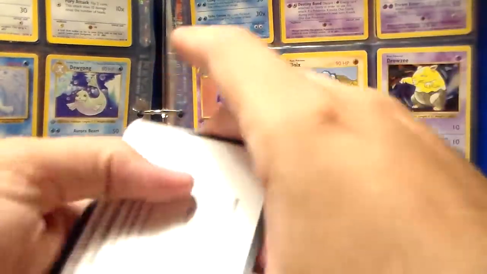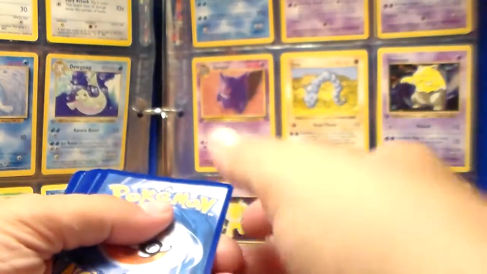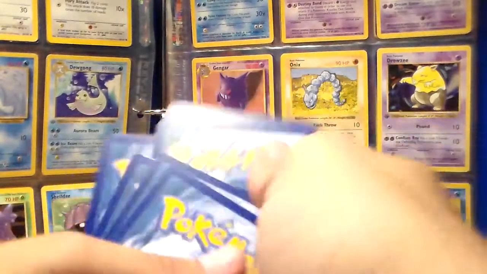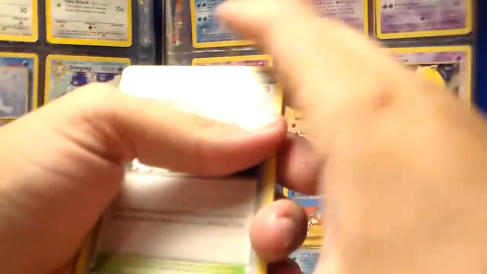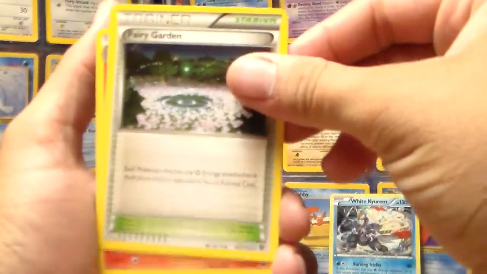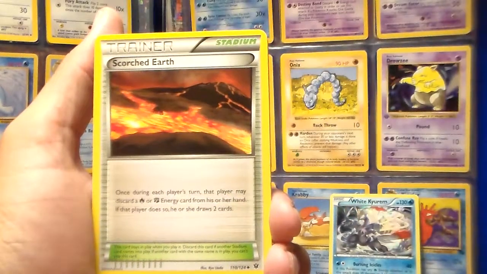Open up the Alakazam pack. Here is the code card for anyone who wants them. Good luck with those. Here we go. Fairy Garden. This looks like the same exact thing I opened.